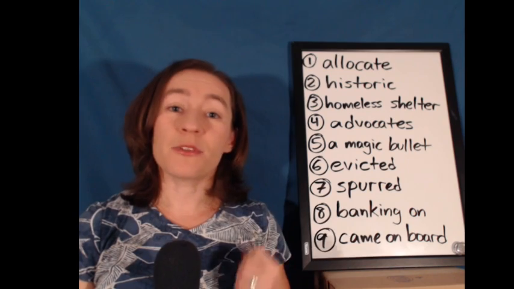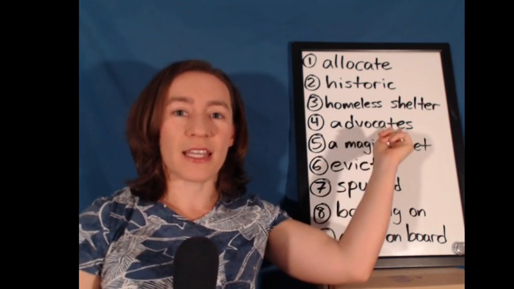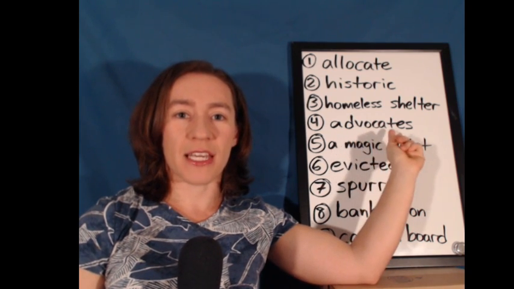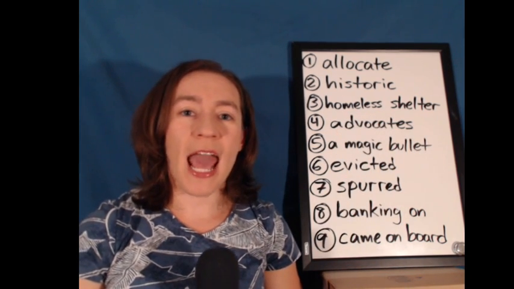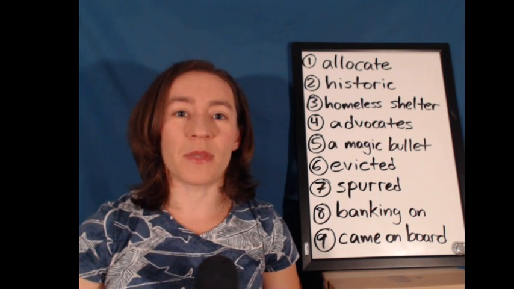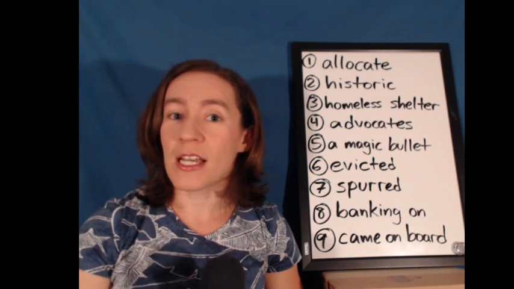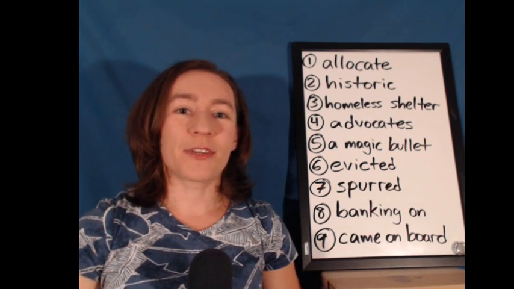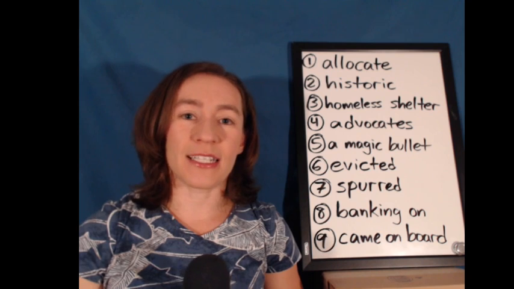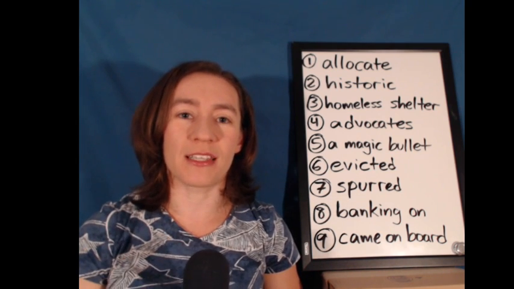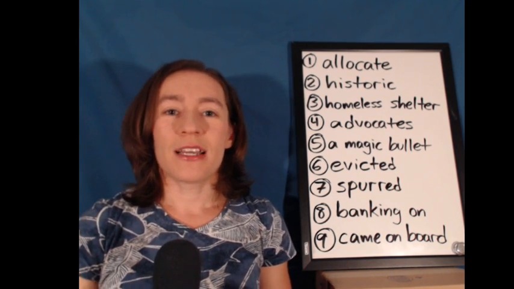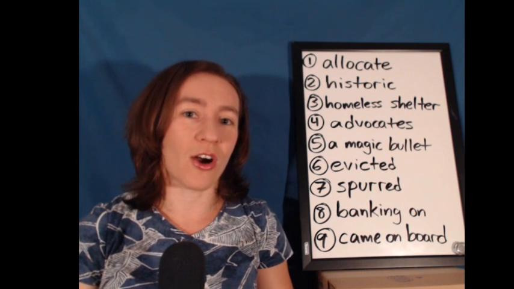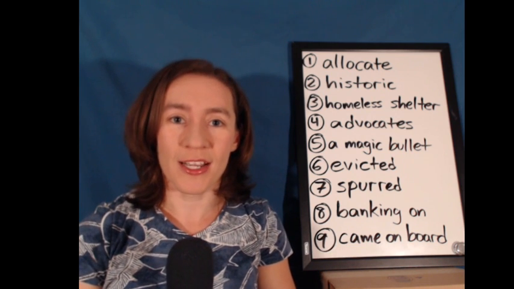So when used as a noun, the word advocate is pronounced, this part is actually pronounced kit, advocates for the homeless. You can be an advocate for a number of causes. You can be an advocate for peace. Someone on the other side would be an advocate for war. You can be an advocate for tax cuts, okay, reducing the amount of taxes. So if you are an advocate, that means you are a person who supports a particular cause and who works to support that cause.